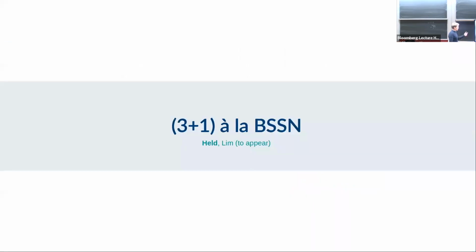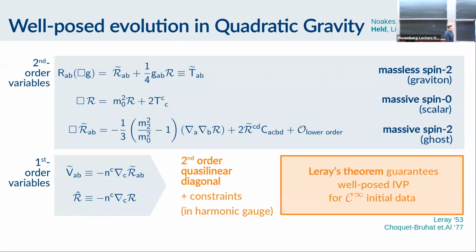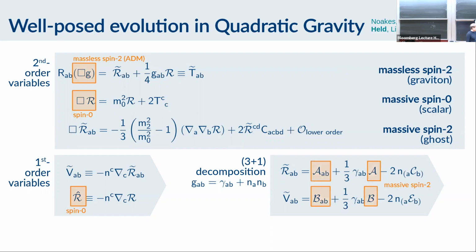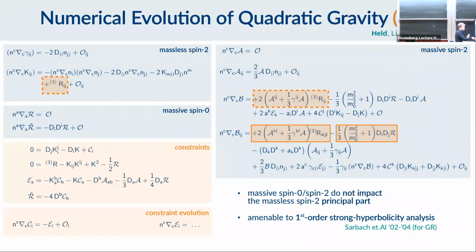And then doing the whole story again in 3+1 dimensions, you can start from Noakes's proof again, and you can try to do a decomposition in just a usual ADM decomposition. And then you can identify again the degrees of freedom, the metric, the scalar degree of freedom. And now I've reshuffled the massive spin 2 in these variables, and you can formulate a huge set of equations, which looks very ugly and was very painful to derive. And you can try to perform just as in GR.